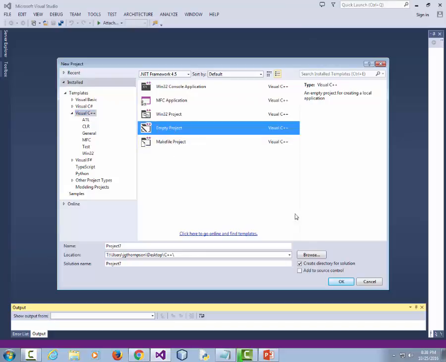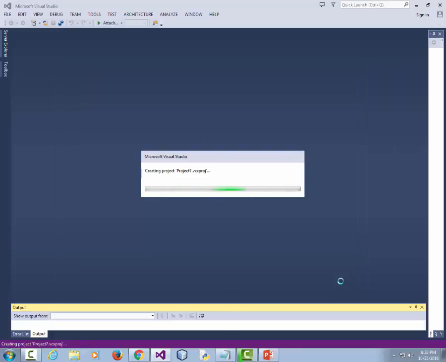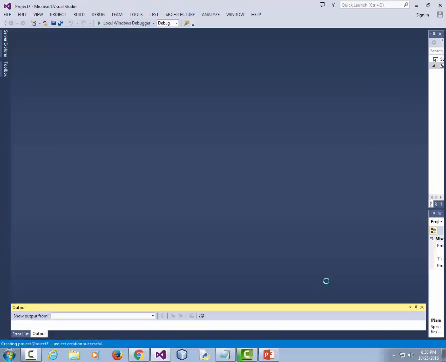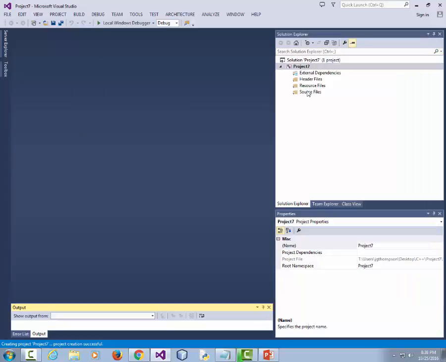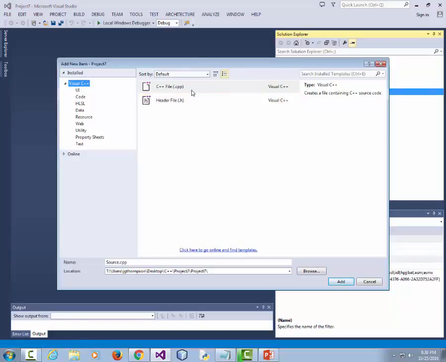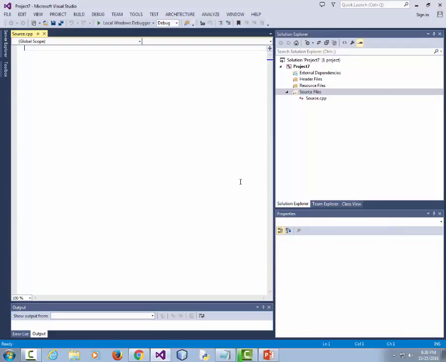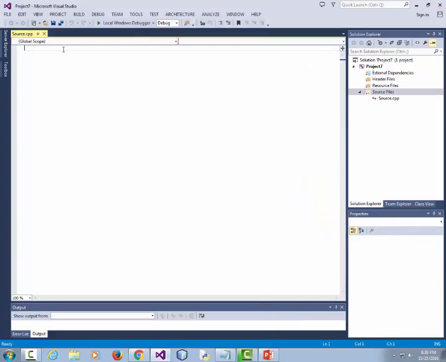Anyways, empty project. Go over to our Solution Explorer, right click on Source Files, add a new item. It's a C++ file. Time for boilerplate. #include iostream.